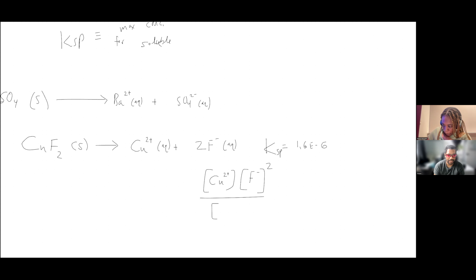And you could also think of it as a pure substance. Now, it may not seem like a pure substance because it's composed of more than one copper atom. But if something has a concentration, it must be dissolved in something like water, right? Because concentration is moles of the solute over volume of the solution.